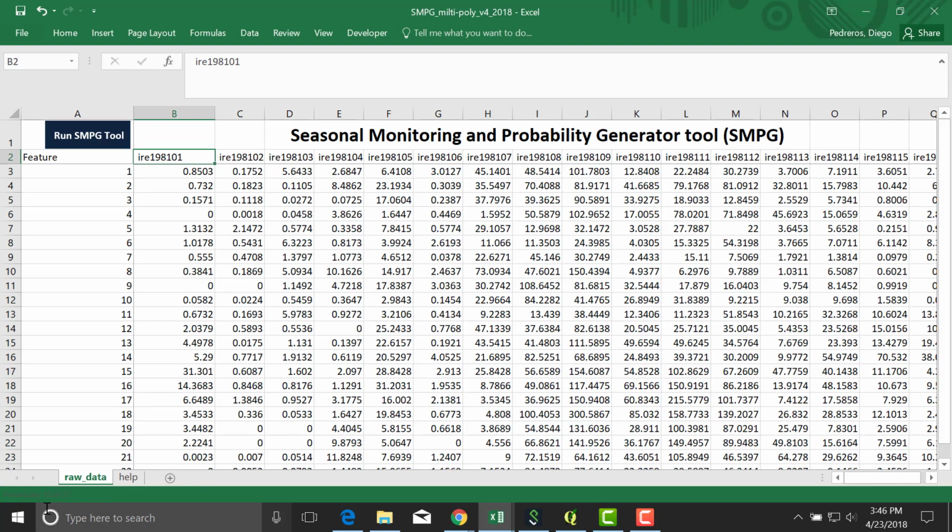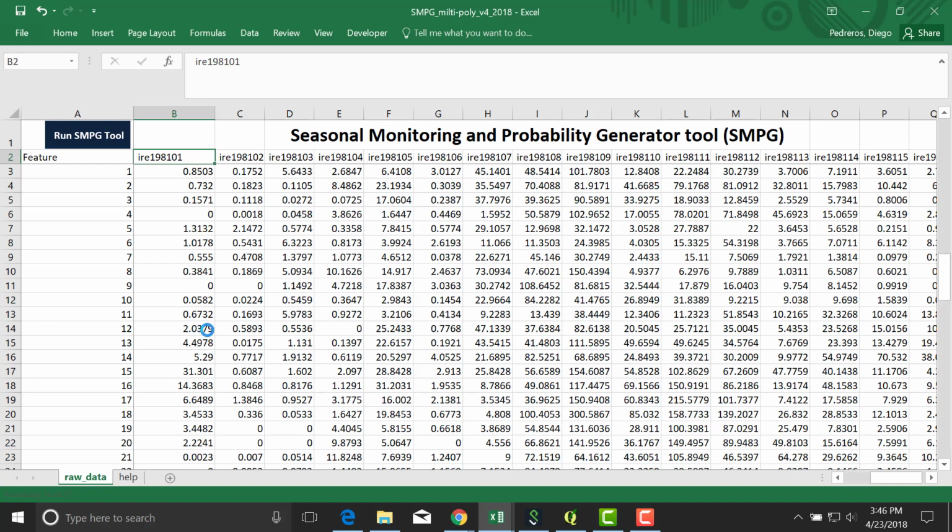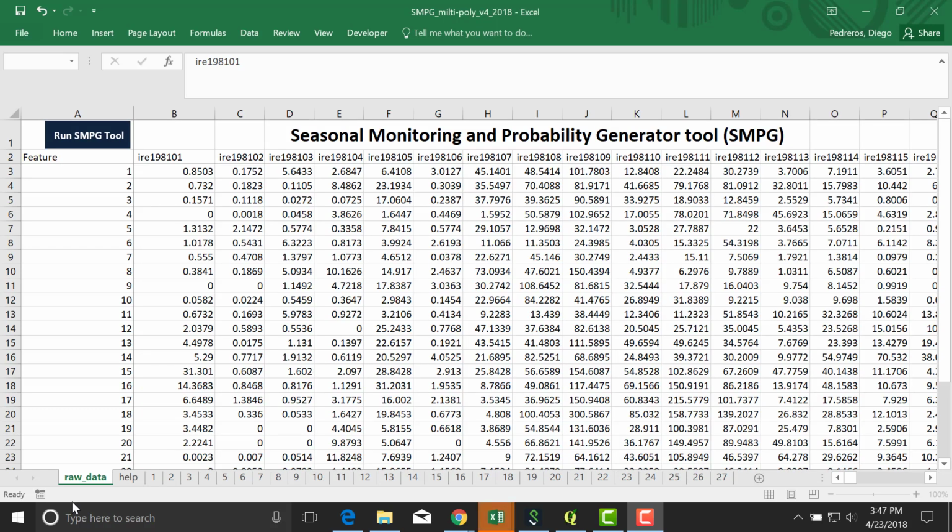Right now it is running polygon number 10 of 27, number 12. So it's taking each of these lines and running the macro. Now it's running number 27, and it's done.